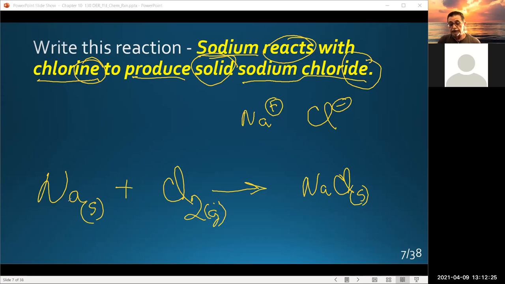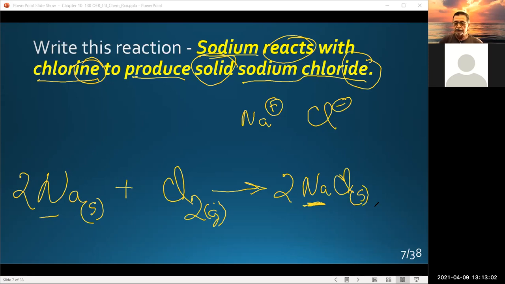Okay, and so you can see sodium is balanced here. We're 1 sodium, 1 sodium. We're good to go with sodium. But we got 2 Cls as a reactant, but only 1 as a product. Well, what if I put a 2 in front of sodium chloride? Okay, well, that balances my Cls, but it kicked up my quantity for the sodium. No problem. I go back to the reactant side and simply put a 2 right there. Now I go back and check. Is everybody happy here? I got 2 sodiums, 2 sodiums, 2 Cls, 2 Cls.